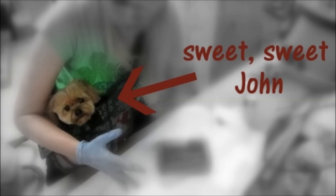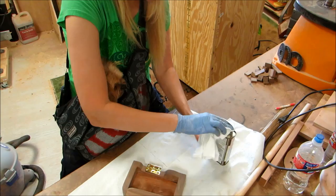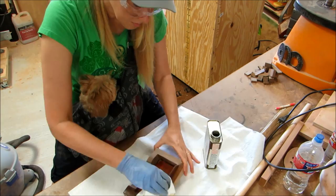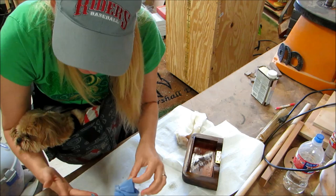I'm using Danish oil! Woohoo! Yeah! John's like, what's wrong with you? Alright, let's apply the Danish oil. I am wearing a glove because my husband saw a video where I applied stuff and he said that I needed to wear a glove. And I only had two left, so I was saving the second one for another coat. Let that dry. It's like a two-year-old pair of gloves, so I don't know how protective they are anyway. This is my last two-year-old glove.